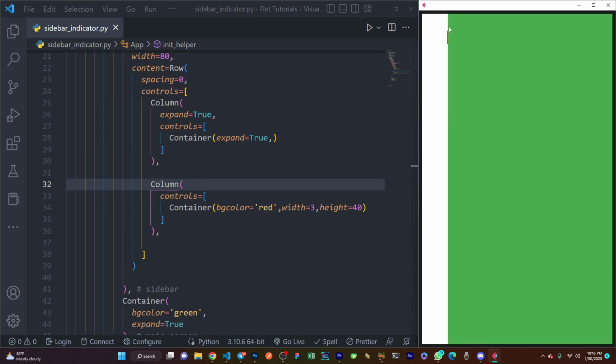So now you can see this line is a column for the indicator, so the whole of this will be an indicator line, and also the rest, that is from this point to this point, all will be for my sidebar or the side menu buttons. So now I can even add some color here, and then you see it.